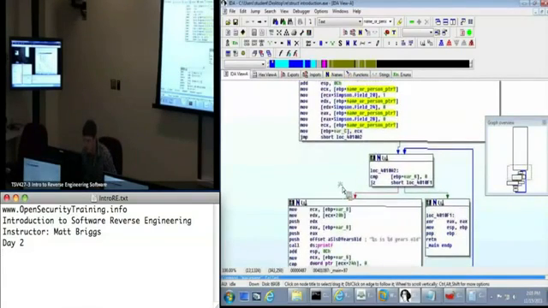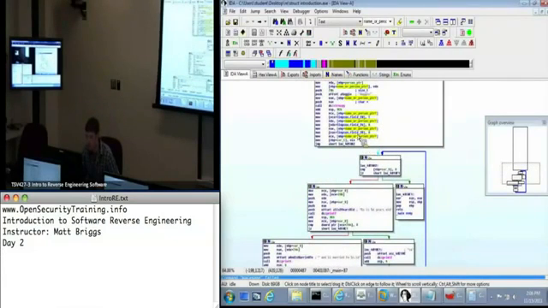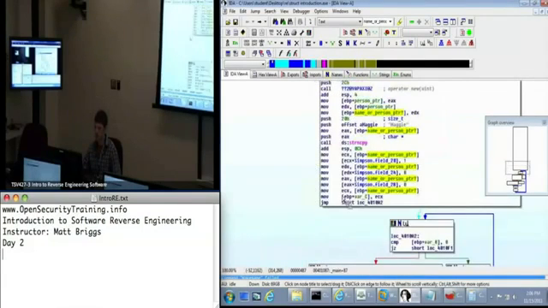So I've got all these different offsets, and right now I really don't know what they are, and this is not really helping me at all. We're moving 1 into field 20, we're moving 0 into field 24, we're moving 0 into 28.